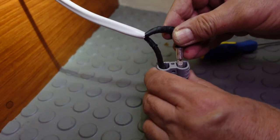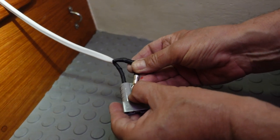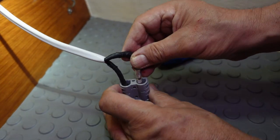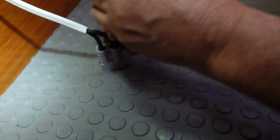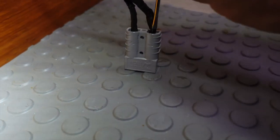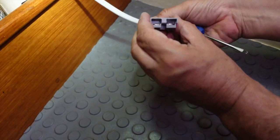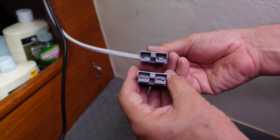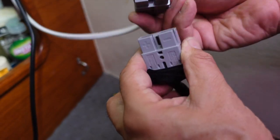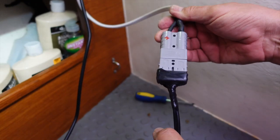So the way to get these Anderson plugs in, you have to get the right orientation. The retaining part of the lug has to be facing up. And you basically got to put it in, get a screwdriver on the back of it, and bang it in. That's it. Okay, done. So the two lugs now are correctly mated. Just a matter of pushing it in and getting that click. There you go. Much better than that.